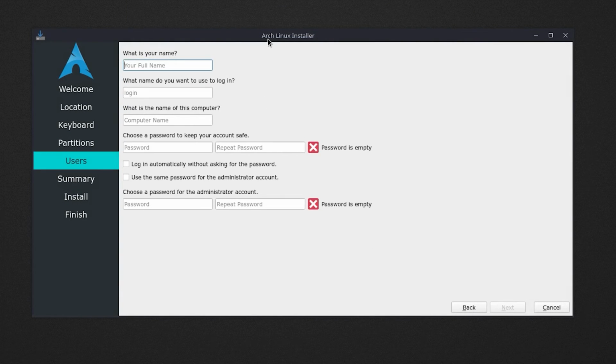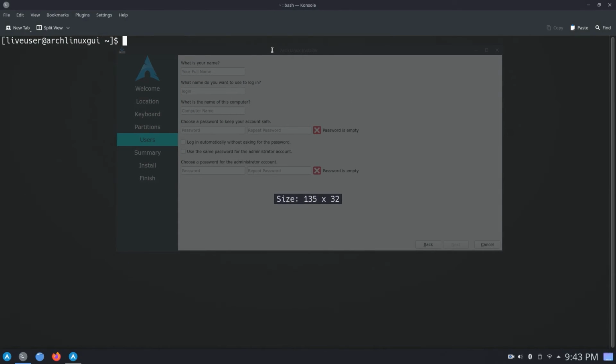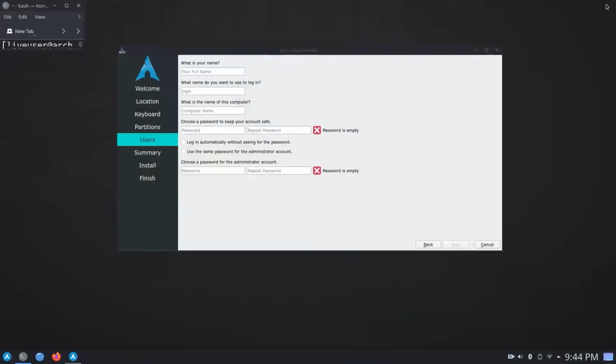And this is pretty much basic, like I discussed in the previous video. Let me just open a terminal to show you what will come. So what your name is going to be displayed on your login screen. And according to that, your username will come. So live view, this is whenever you open a terminal, this is going to be your username. And this is going to be your computer name. So let's go ahead and set that up.